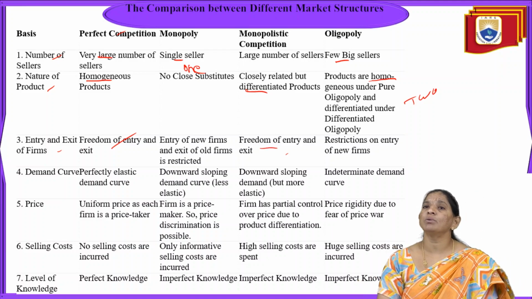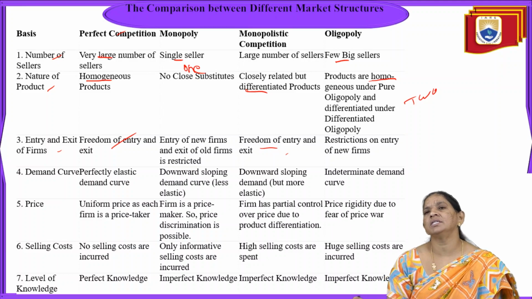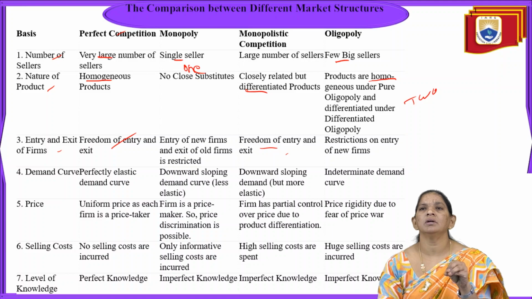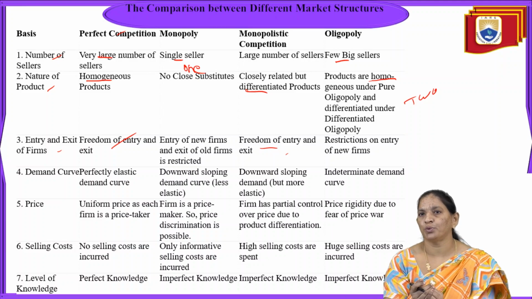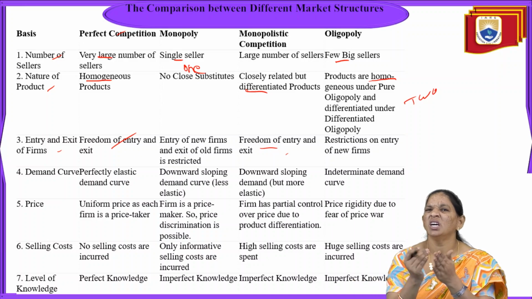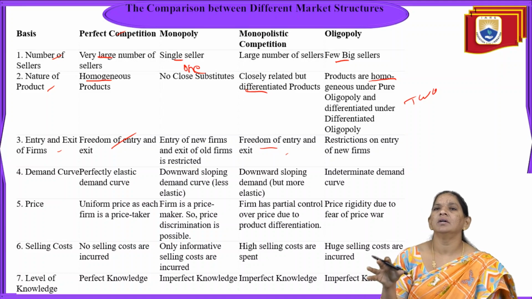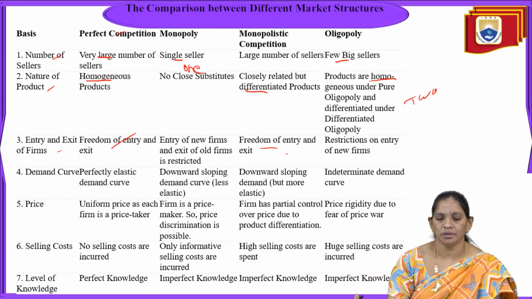But in oligopoly, there are a lot of restrictions, that is, they restrict one entry with the other. Why? Because few firms are there and these few firms collaboratively go for selling their product. They don't want another firm to enter the market such that these firms' profits would lessen. That's why they will uniformly restrict other firms from entering the market.